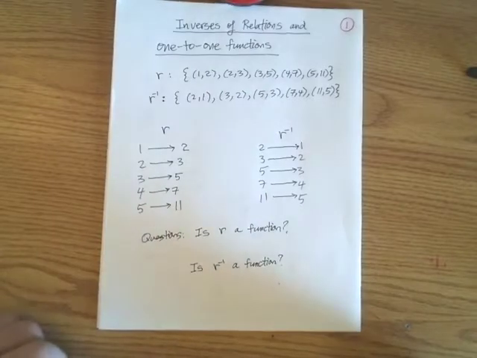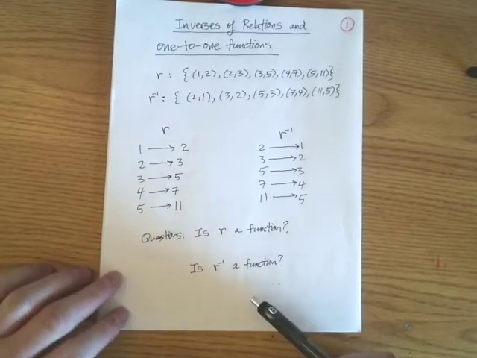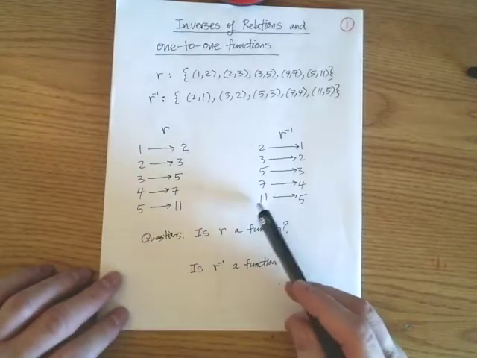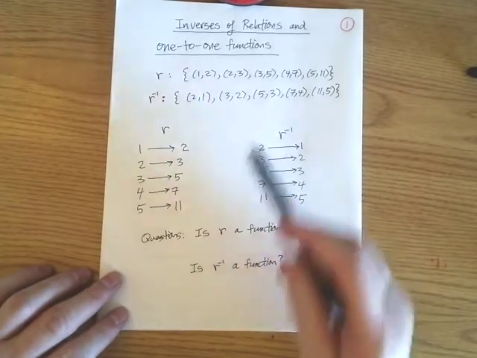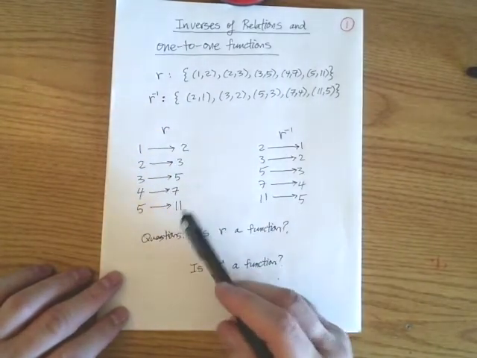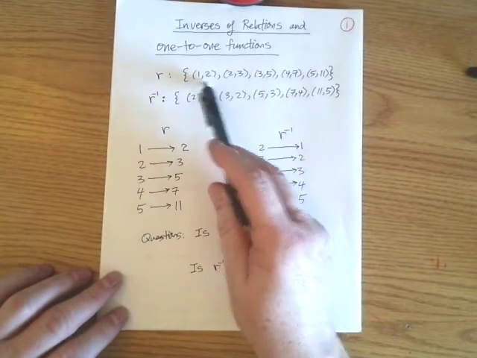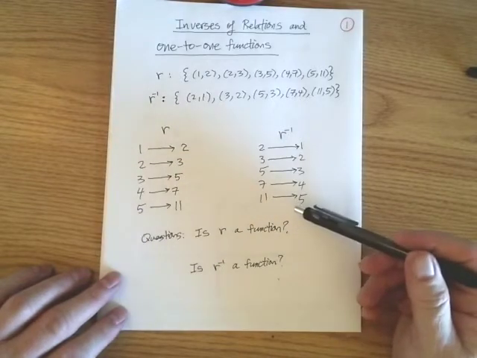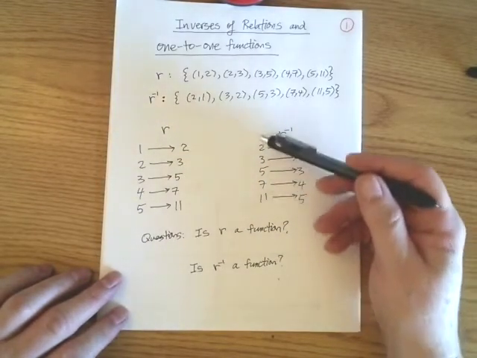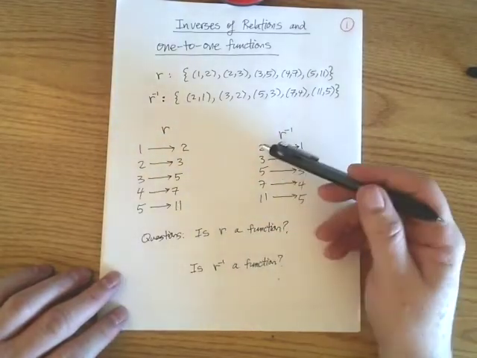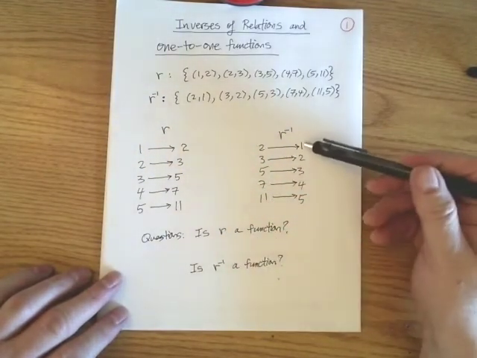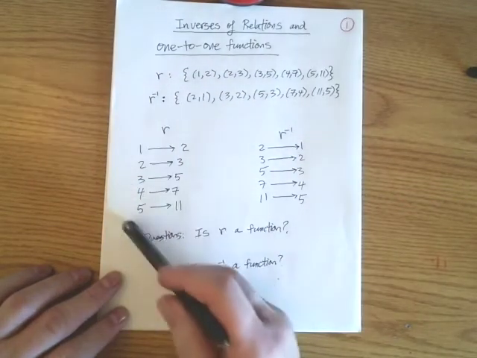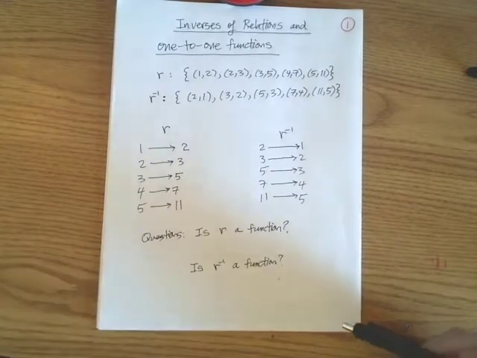Now just a quick comment here. Do you guys notice something that's pretty obvious here that I will write down formally later? That the domain of R inverse is really what? The range of R, right? That makes sense because all they did was what? Interchange the set of elements in all of the ordered pairs. So the domain of R inverse is going to be the range of R. Likewise, the range of R inverse, because of that reversing process, is actually going to be the domain of the original R.